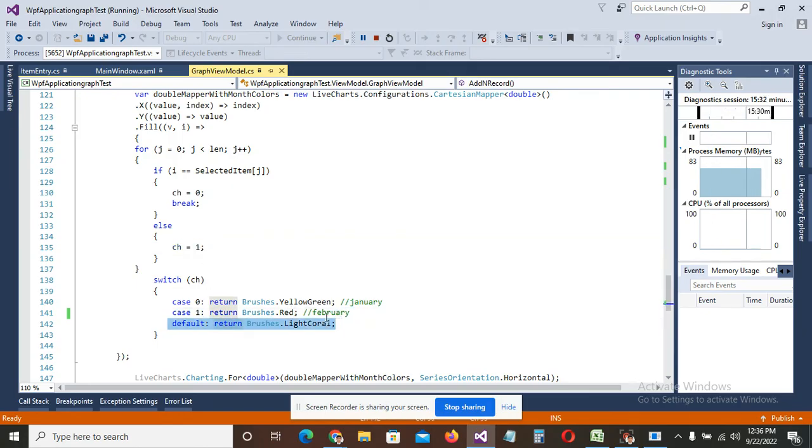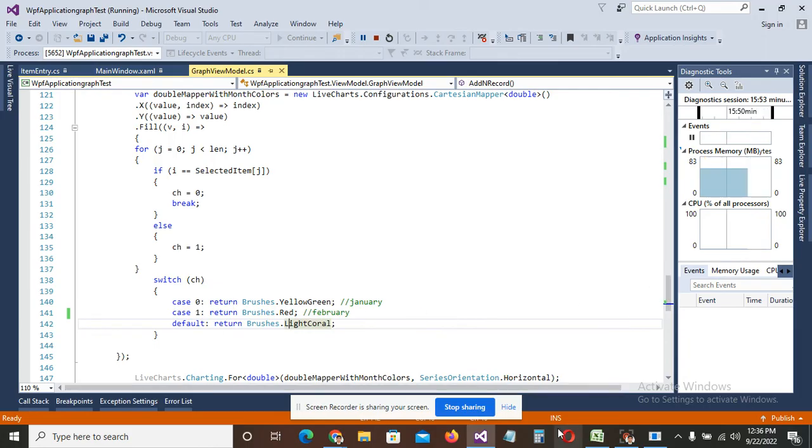Right now we are not writing any code for the default value. Suppose we have n number of conditions. In that case, we go for if, and if we have a default value also, we can go for the default value, case 0, 1, 2, 3, 4, 5, 6.